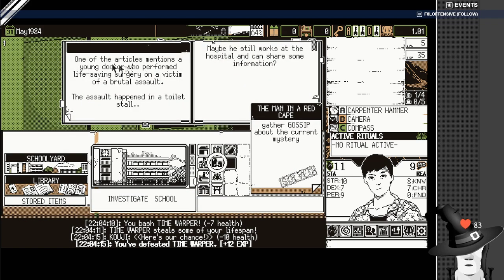One of your articles mentioned a young doctor who performed life-saving surgery on a victim of a brutal assault. The assault happened in a toilet stall. Maybe he still works at the hospital and can share information?